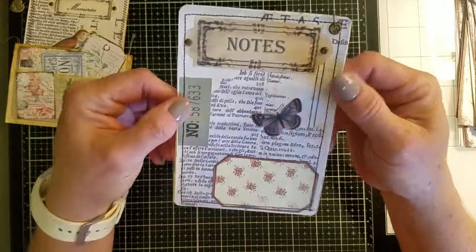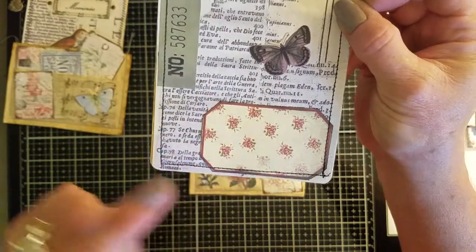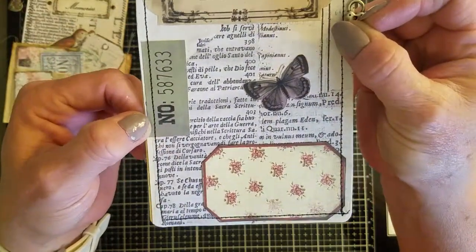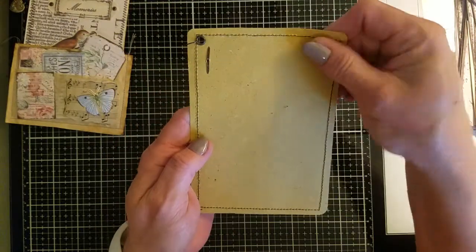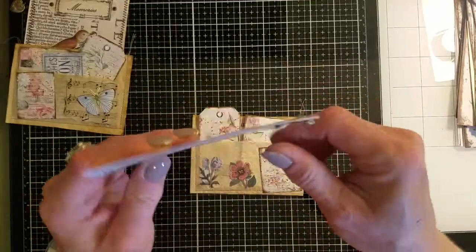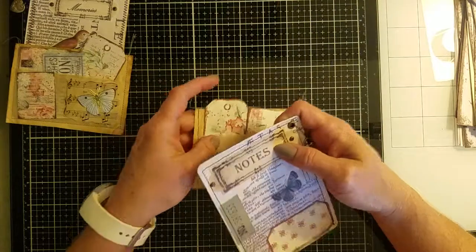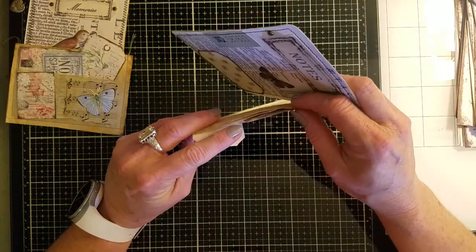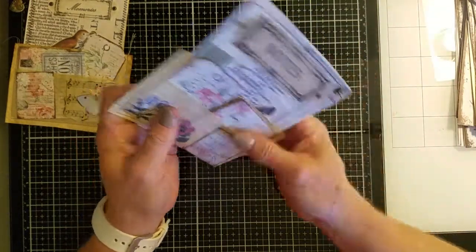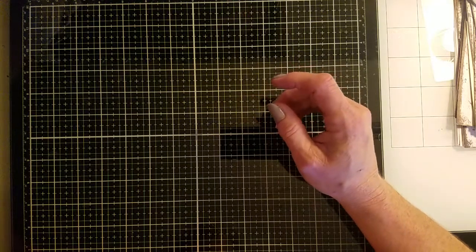And then back here, I made a journaling card for this pocket. So we have a label. I remembered what you call it at that time, guys. Butterfly, book plate that says "Notes" from Shabby Dabby Doodah and one of her numbers. And then on the back of both, I just covered it with the straw paper from Rachel at Roxy Creations, so that can be journaled on. And then I put an eyelet in, and we have a little charm here on the edge. So that is what I have done so far, ready to go into our journal. So I just thought those were really cute. So I'm excited about using those in the journal.